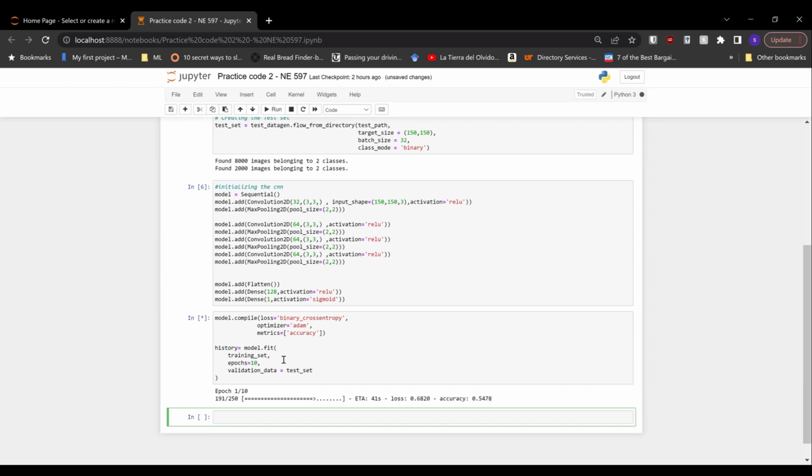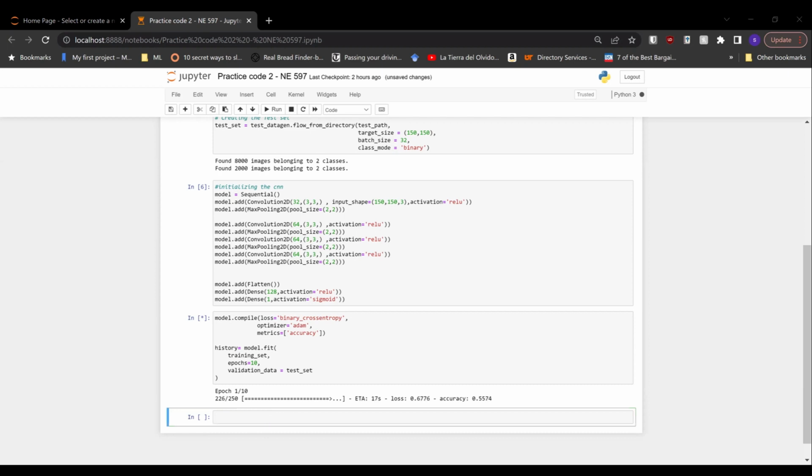But what could happen if I increase the number of epochs too high? There's the problem of overfitting. That means my algorithm is going through the data many, many times, right? Yeah, there is a problem of overfitting.